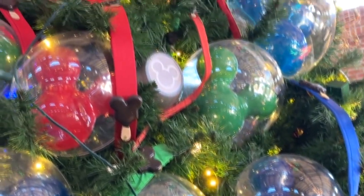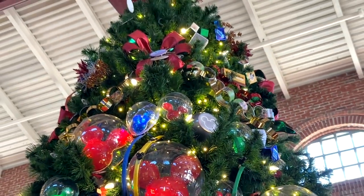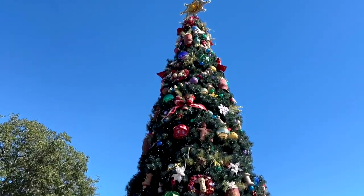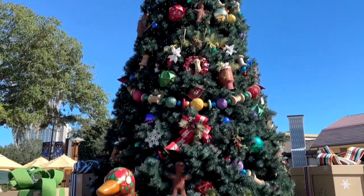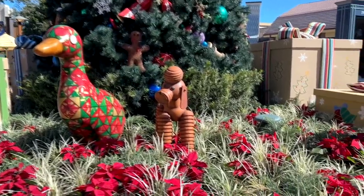I'm glad to see that there are lights back on the trees. For a while there were fewer lights, so when it got dark you couldn't see them, which is why I came during the day to film them just in case. Lastly, the last tree we're going to take a look at is just a generic toy tree. There's a big toy store at Disney Springs and this is their tree.